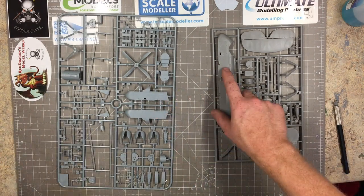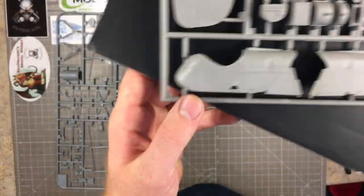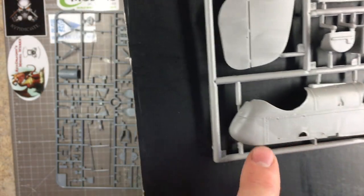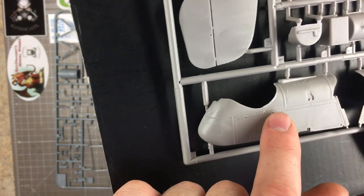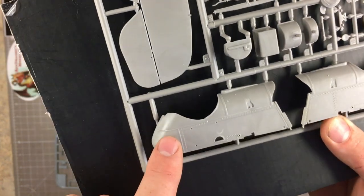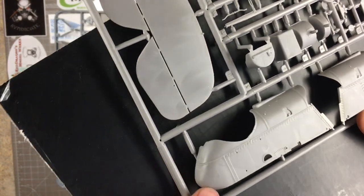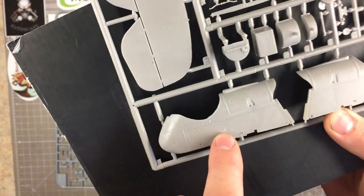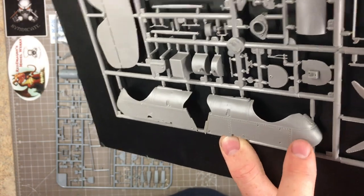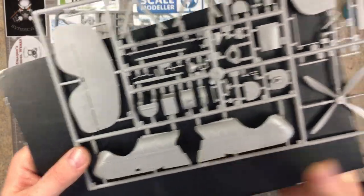Another main point is the nacelle for the front end to start up with, the Roden one. So these side pieces here would have been fabric on there. It does have detail for the stitching along the edges, which is quite nice. But what I can see on this are a lot of sink marks. There's quite a big one in that front section there. There's one in the middle of the canvas there and there. So that is definitely going to need a bit of work to get those looking good.